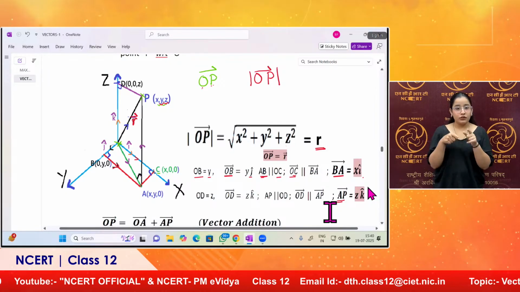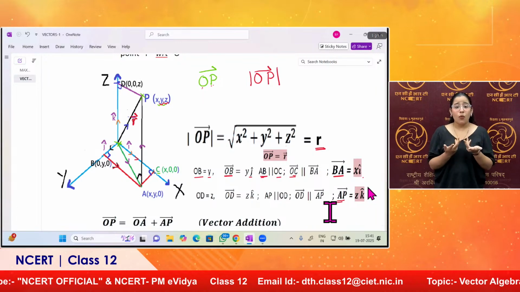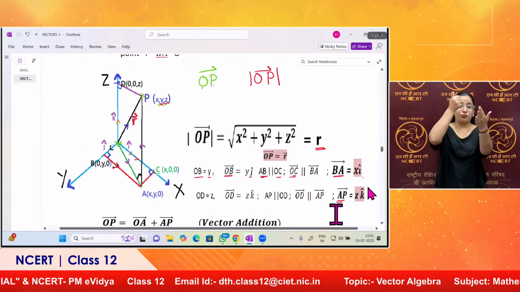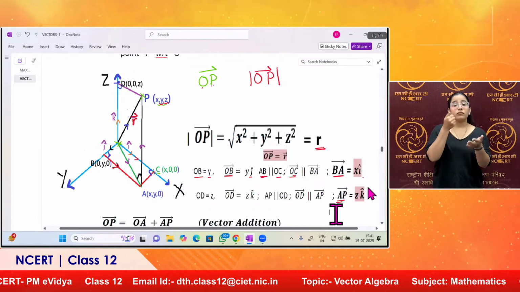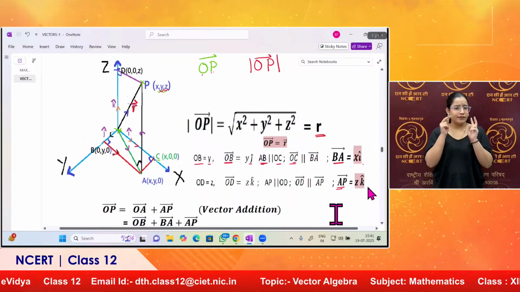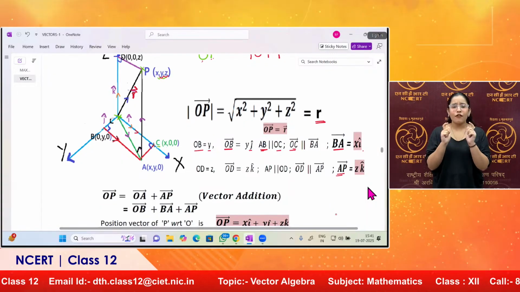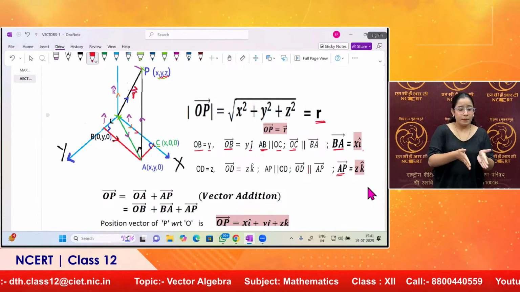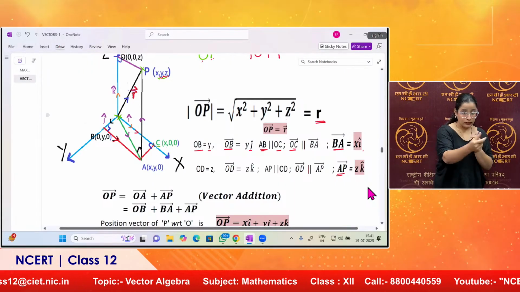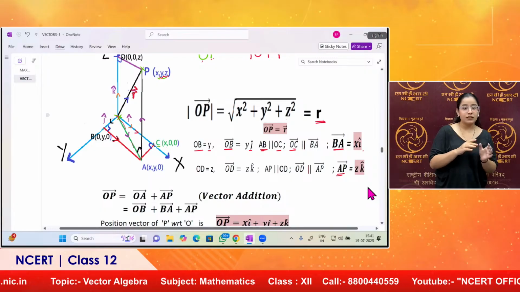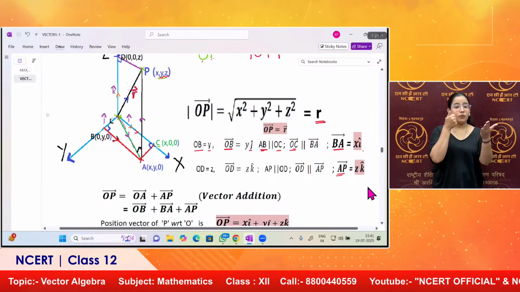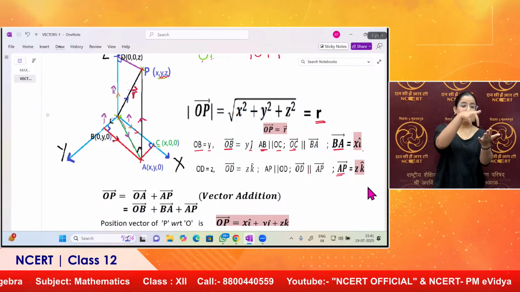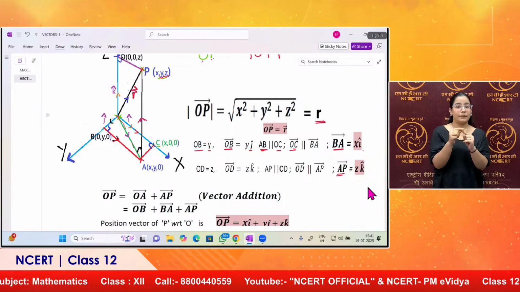Now look at the combination of vectors that we need to see for OP as its resultant. That is, हमने start किया है O से, we have reached P. Now, how is the point P reached? If you look at the coordinate axis carefully, you'll find that that is the way that has been, the path that has been traveled could be like this. O से start करके we move on to this and reach A, and then A से ऊपर के तरह height में ले लिया, and that way reach P point, and therefore OP is the distance.